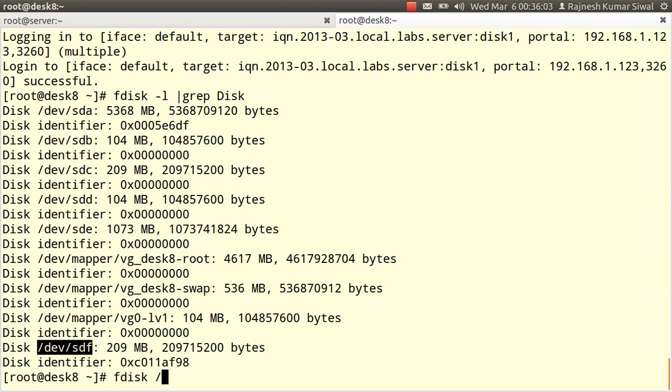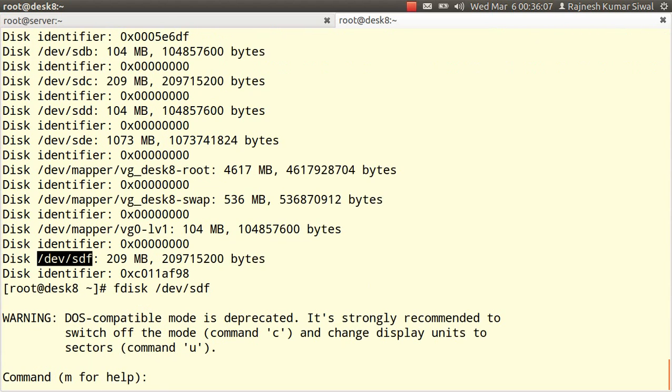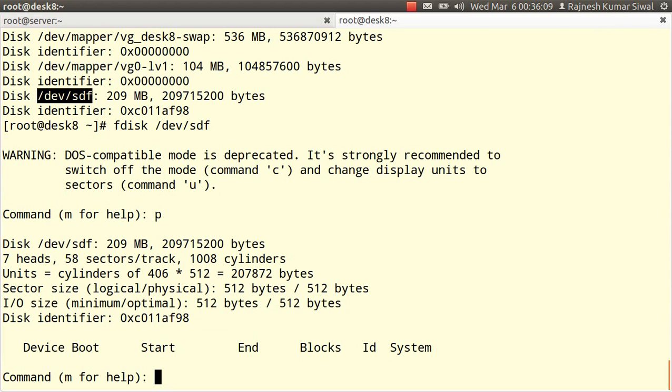As of now, what we are going to do is fdisk /dev/sdf, and here if we see it's blank, no partition is created on it.